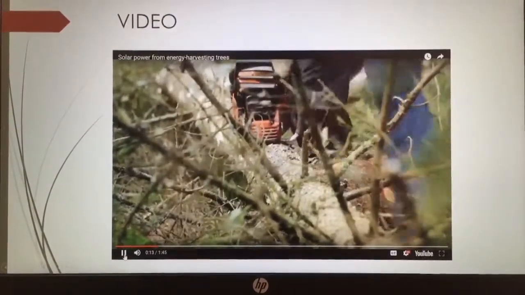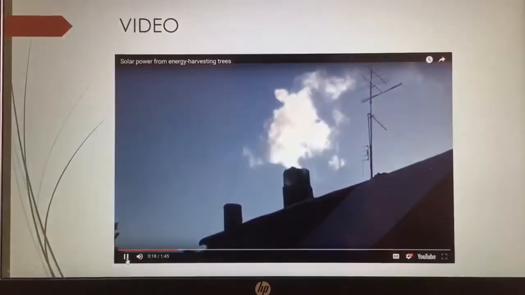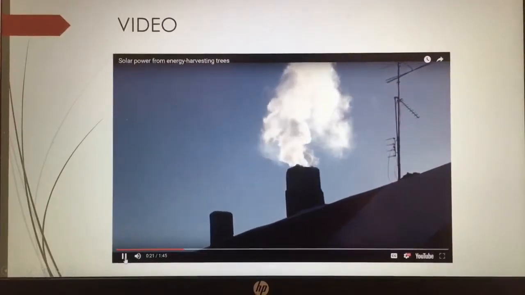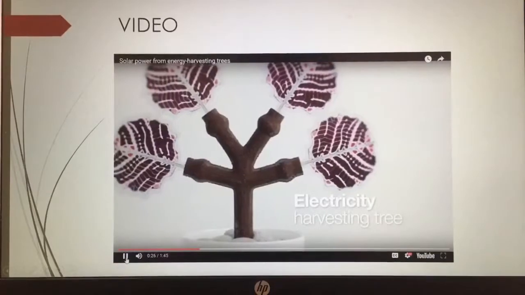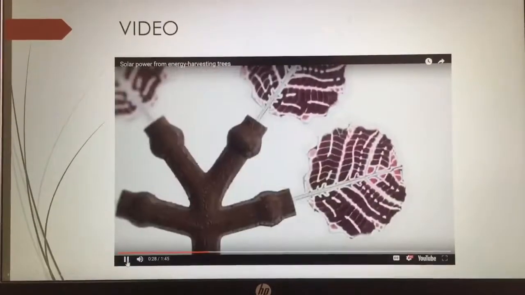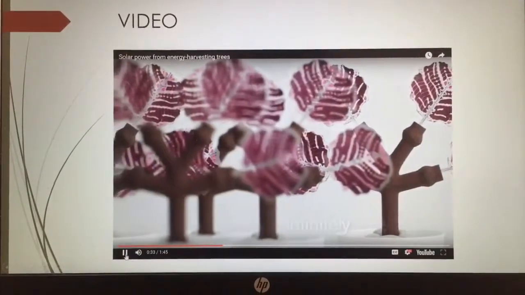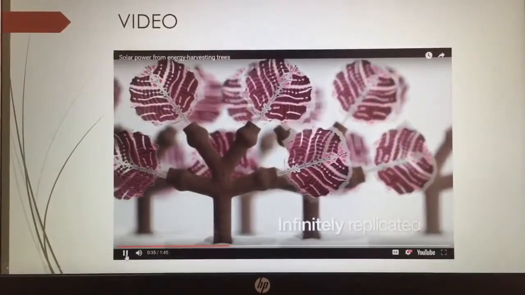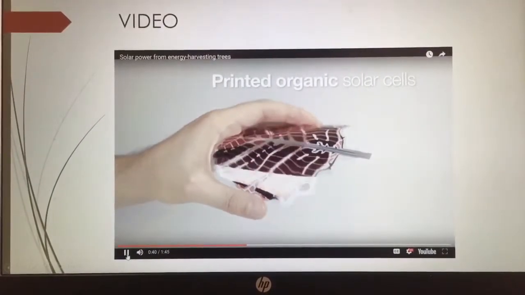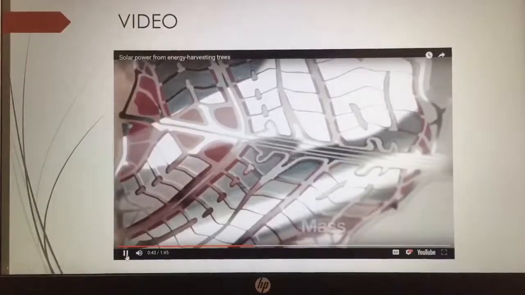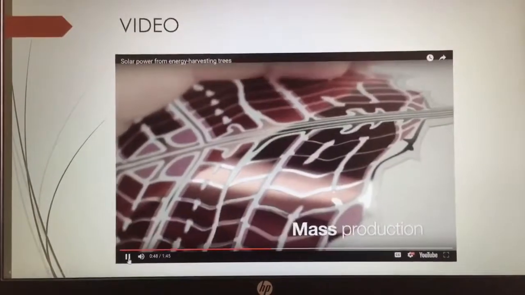Source of energy. We harvest them in great numbers for fuel to cook with and to heat our homes. It's not that environmentally responsible in a world with a growing need for energy. Now you can produce energy not by wiping out whole forests, on the contrary, but by adding trees. VTT has produced an artificial electricity harvesting tree that can be infinitely replicated. The tree combines unique technological innovations. Its leaves are actually organic solar cells, printed using well-established and widely used mass production techniques.